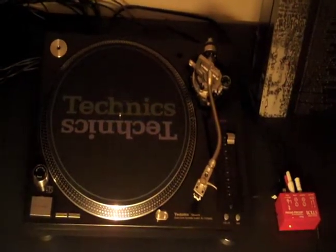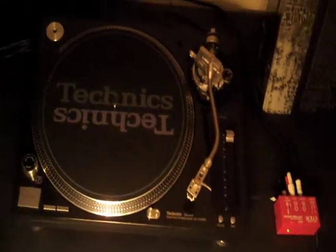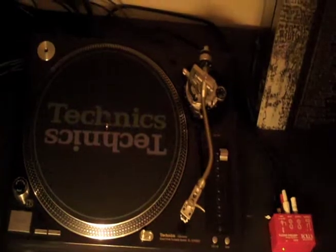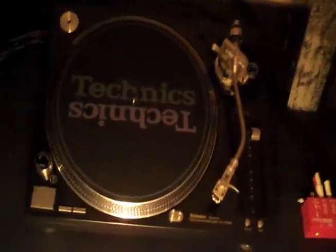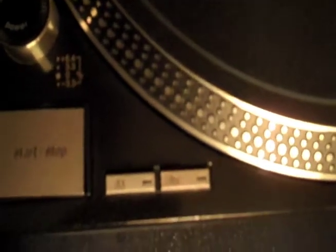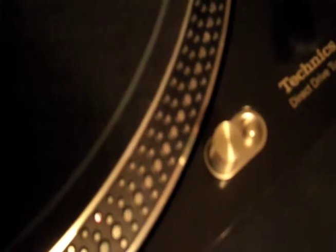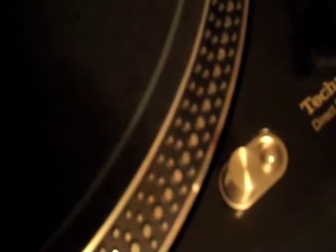This is the Technics 1210 M5G turntable, along with the Rolls phono preamplifier. Run over its features real fast. Got the on-off switch, start and stop button, the RPM selection buttons, 33 and 45 RPM. Got the needle light, which will light up the needle on the vinyl in a low light situation, or in complete darkness really.